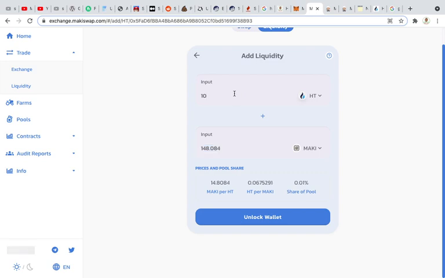So what's going to happen? They will have to deduct some amount from our market to buy HT to make the price the same, proportional to the other one. So that way we have maybe more HT, lesser market. That is what impermanent losses is. Now, the danger of it is this: some people don't like it in the sense that maybe you have lesser HT and you have more market.